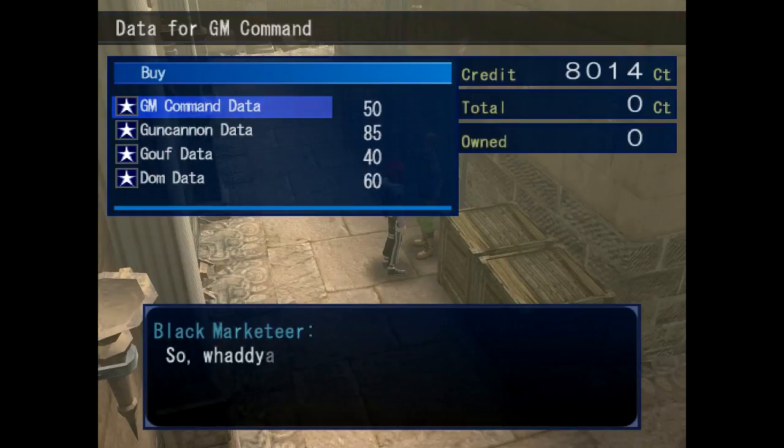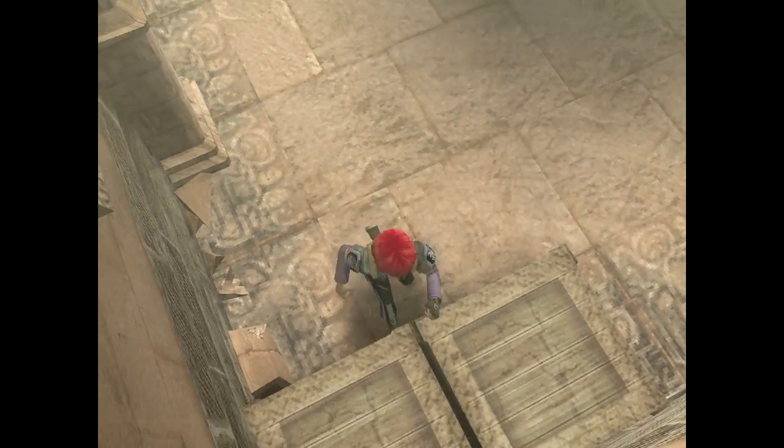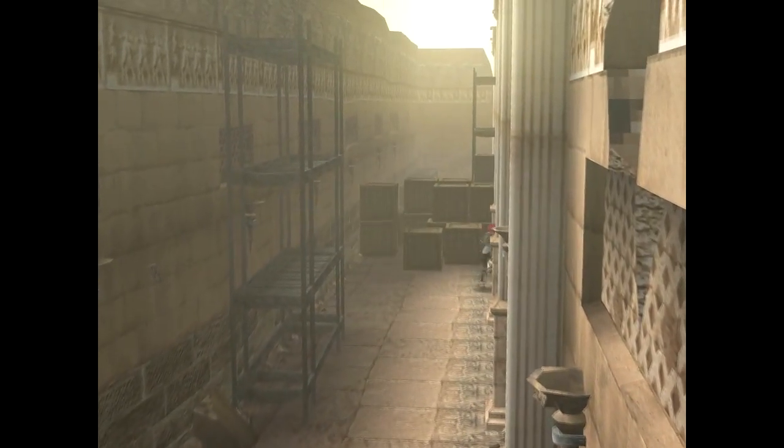And there's the Black Marketeer. We can get GM command data, gun cannon data, Gauf data, and Dom data. I guess we could get a Dom, but I don't think we have any ECAP Ls left. No, wait, we have one. No, wait, actually, we did use that on the Zakutu Kai, so we don't gotta worry about that. A little bit later, we're about to get, I think, 40 more gun cannon data, so there's no point in buying that. But if we do, we could always buy it here. Just check if there's any doors in the wall that we can't see.